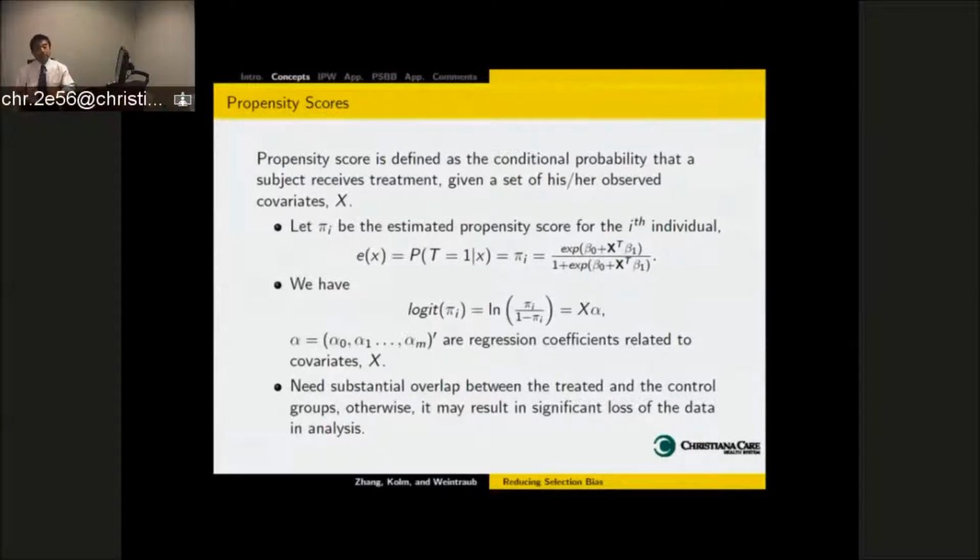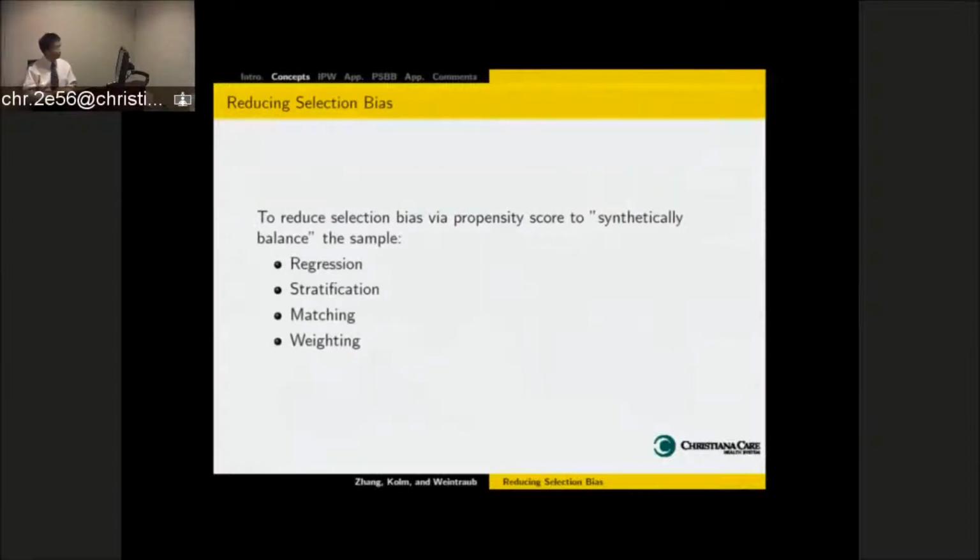So when you say there has to be significant overlap, Zugui, do you mean that there has to be overlap in a variable, not that there has to be overlap in the result for the variable? Okay, very good question. When I say overlap, last Friday and today, I mean when we look at the distribution of propensity score in terms of treatment group, we see the overlap of the distribution of propensity score among the two treatment groups. Okay, thank you.